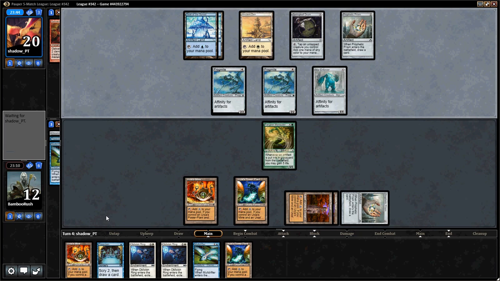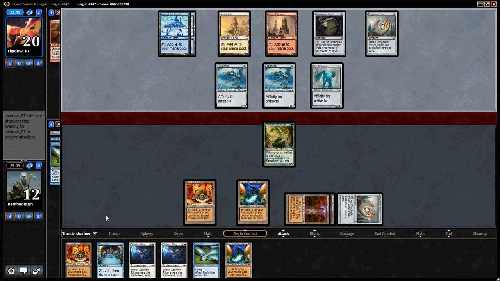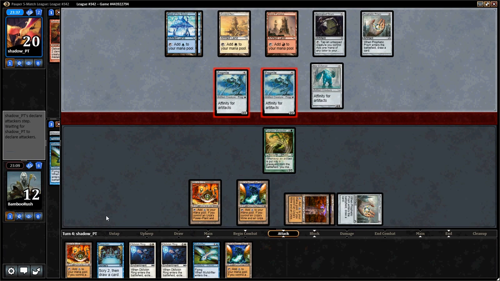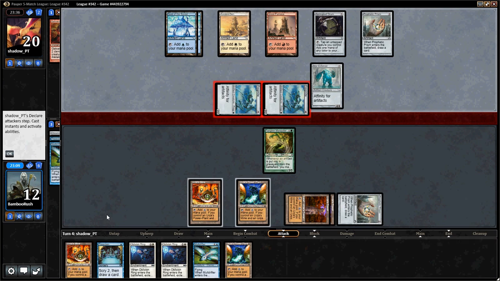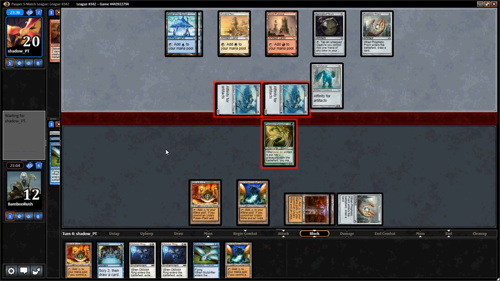This probably means we're okay. He is suiciding. Yeah, I'll just block. It looks like we're going to eat a Galvanic Blast, but we gain 5 life, kill a Frogmite.